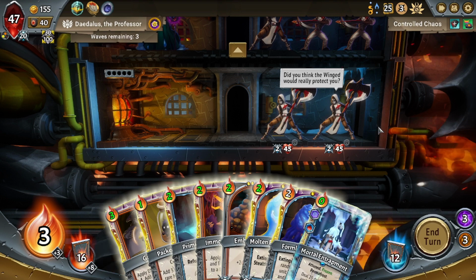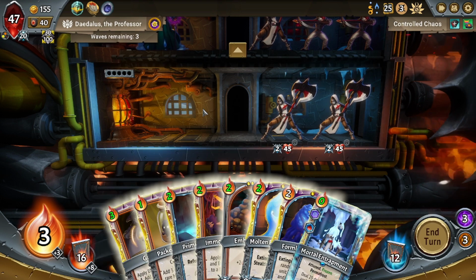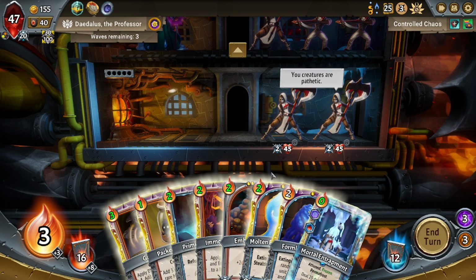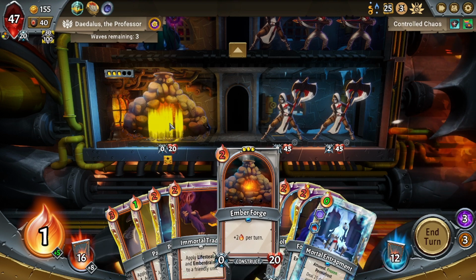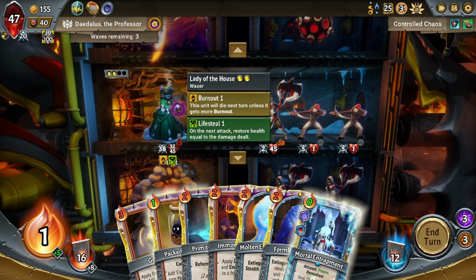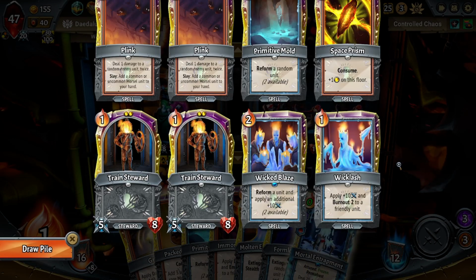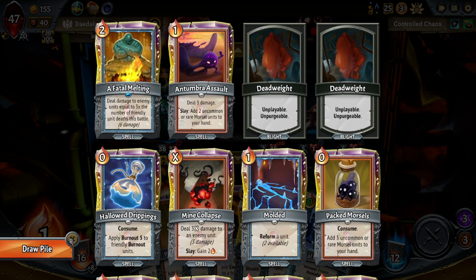So what do we play at the end of all of that? I think that we want probably to play Packed Morsels and something that costs 2, which might be Ember Forge so that we get lots of Ember in the future turns. Sure. Let's play the Ember Forge at the bottom. Let's play... Oh, you're burning out. Oh no. I did not want you to burn out. Should have watched your burnout a little bit closer. We can always Wicked Blaze you back if we want to, or Molded you back.